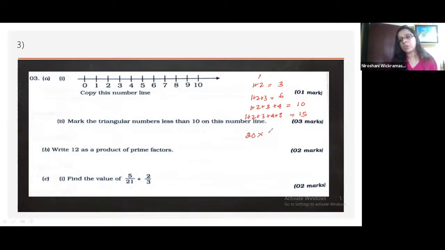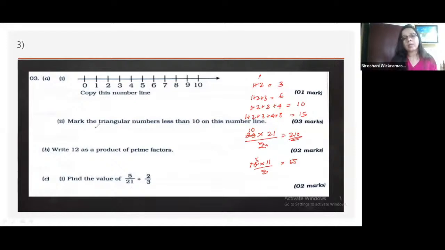20 into 21 divided by 2. I told you like this, no? If you want to find the 20th, 20 multiplied by 21, then divide by 2. Look, 20 divided by 2 is 10. 10 times 21, 210. If you want to find the 10th triangular number, 10 multiplied by 11 divided by 2. That is 55. Additional thing I told you while we are discussing the papers, not only the paper, I am explaining the background also, right?